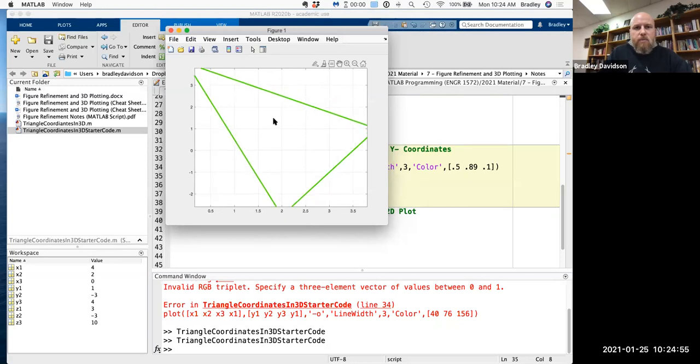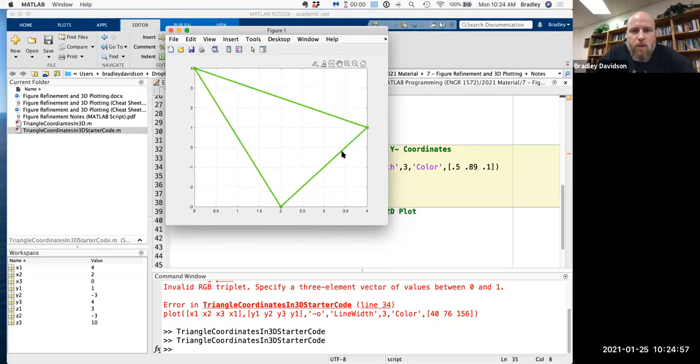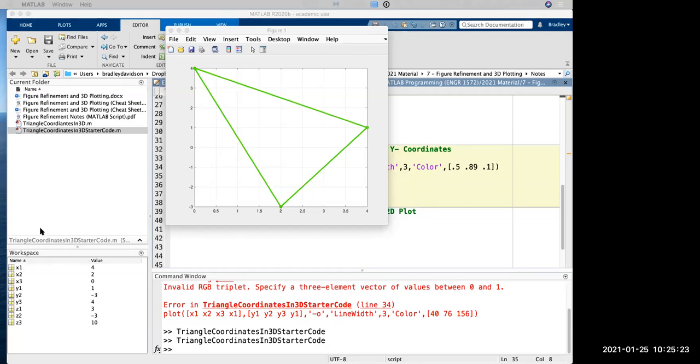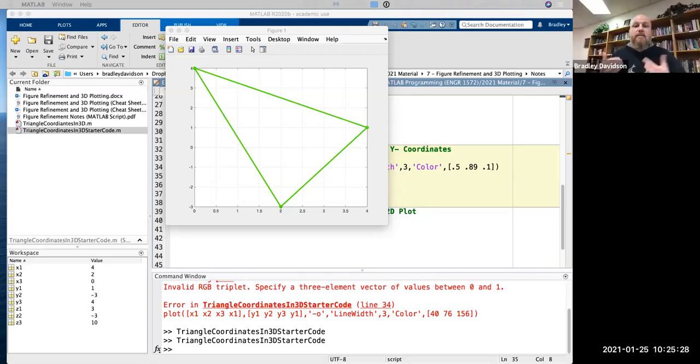So the next piece is, if you were going to draw this triangle on a piece of grid paper, is this the shape that you would get? Do you see something a little off? What do you see that needs a little bit of help here? The scales aren't even. Yeah, that's exactly right. The scales aren't even.